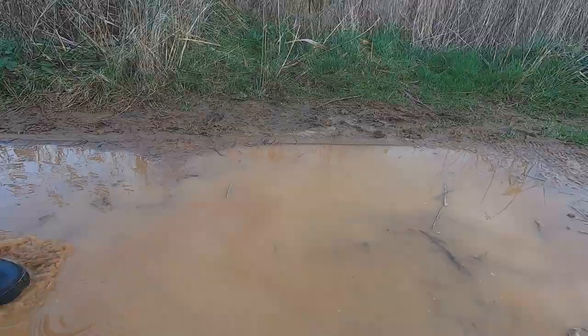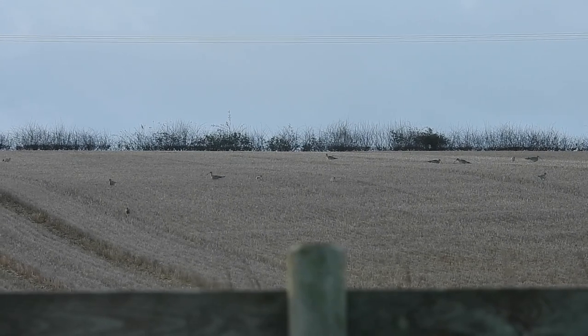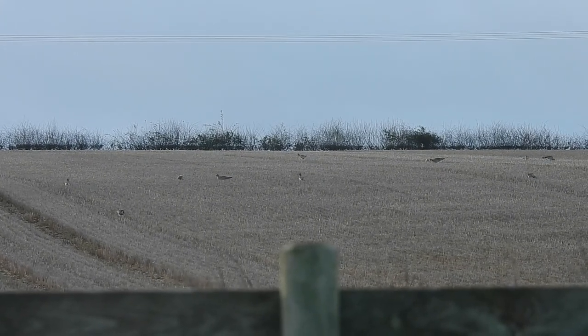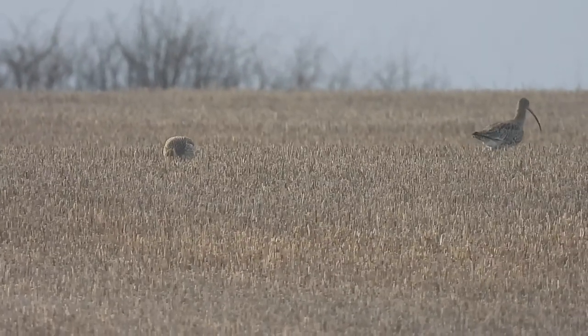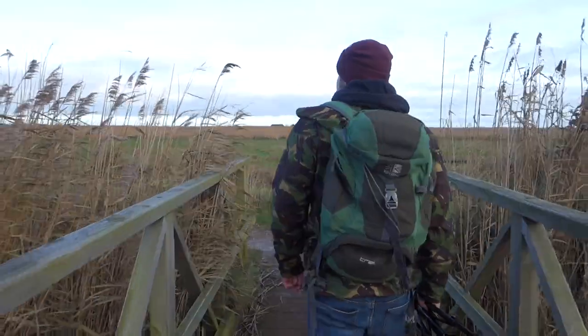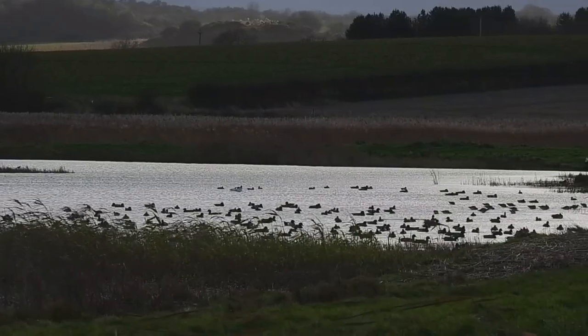It was time to move on and towards the next hide. On the way I spotted another flock of curlew feeding on a recently cut stubble field. Their scientific name is Numenius arquata and both words relate to the shape of their bill — Numenius comes from the Greek for new moon and arquata from the Latin for an archery bow. I've just made it to the second hide of the day — actually three thatched roof huts giving different vantage points across the marsh. Straight away I can see some teal and some shelduck, and a myriad — I definitely meant myriad — of other wading birds out there.